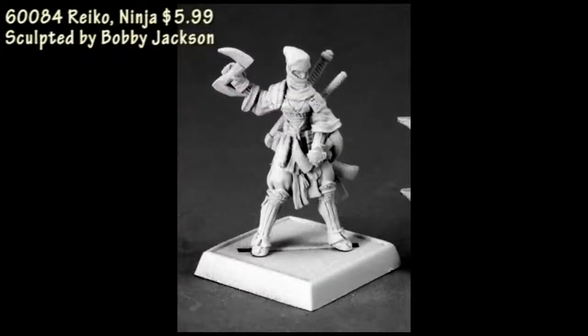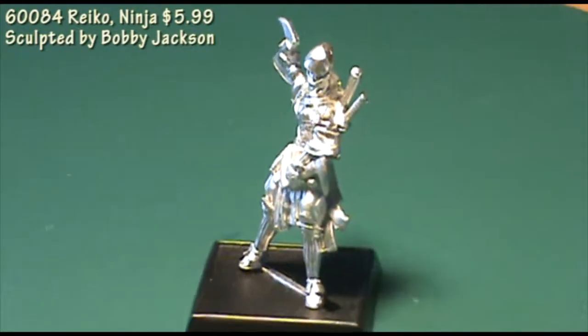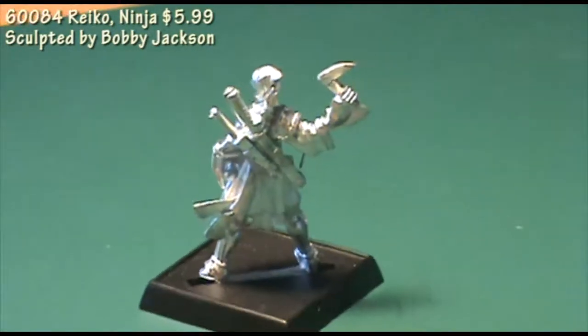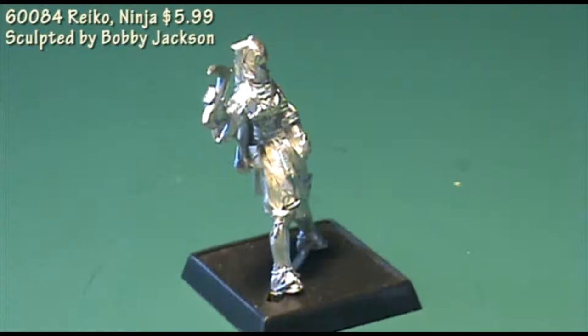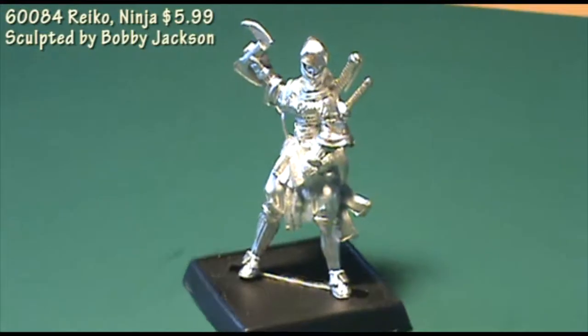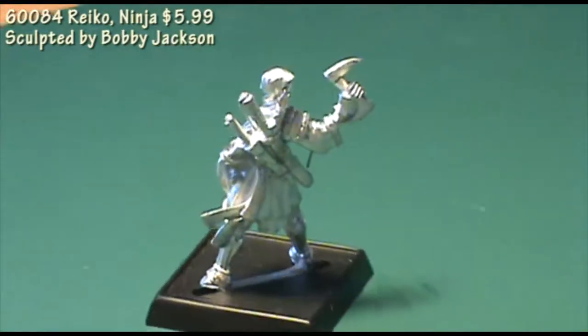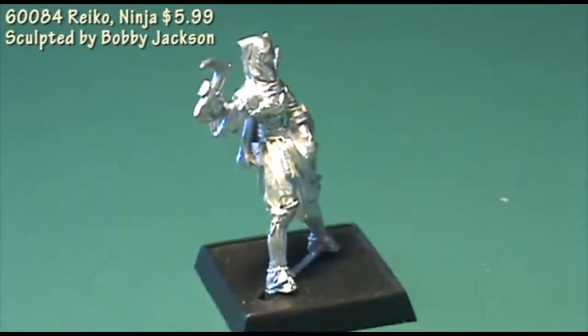Our next Pathfinder mini is a female called Raiko, and she's a ninja. This is a single piece miniature — she's got a couple of swords on her back and a double-bladed weapon in each of her hands. The top half of the model seems a little slighter than the bottom half, but maybe that's because she's wearing puffy pants. As much of a fan as I am of finding alternate uses for miniatures, I don't think I'd drop her into my Warhammer Fantasy Battle Dark Elf Army as an assassin, as she doesn't really fit that look. But as a ninja or assassin in a fantasy roleplaying game, or even in a superhero game as a ninja-type character, I think she'd be good.